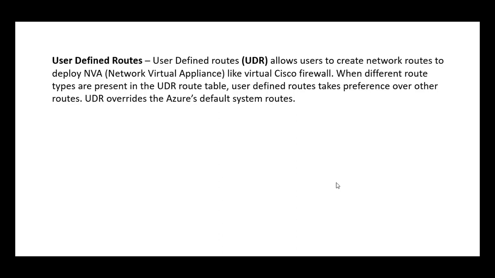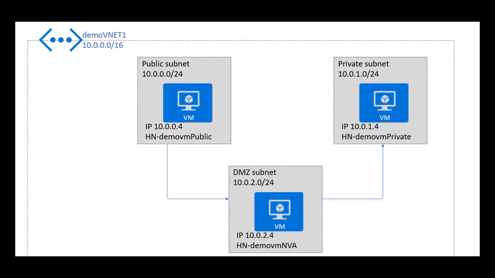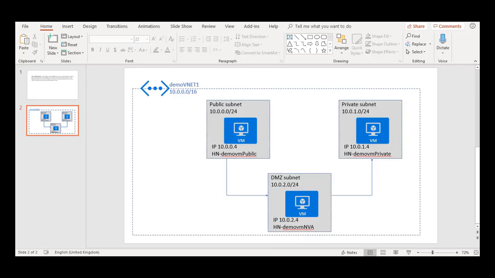In today's lab, we'll cover creating a VNet and deploying multiple subnets. We will deploy virtual machines in those subnets. We will enable user-defined routes and see how they help in terms of how the traffic is routed within the Azure network. So with this, let's get started and log into the Azure portal.